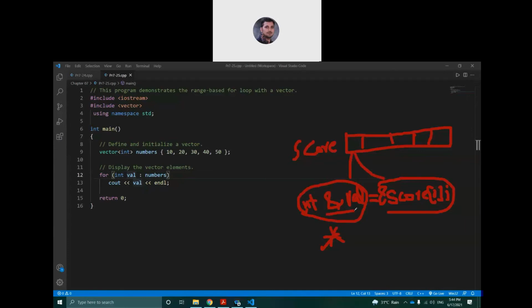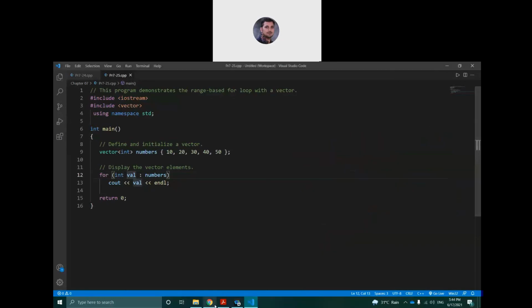So any change here will occur here. When we use a reference variable, if we change the value in the reference variable, it will indirectly change the value here. This is why, as another way to use a range based for loop to enter values to the vector, we can use a reference variable, and that is like this.